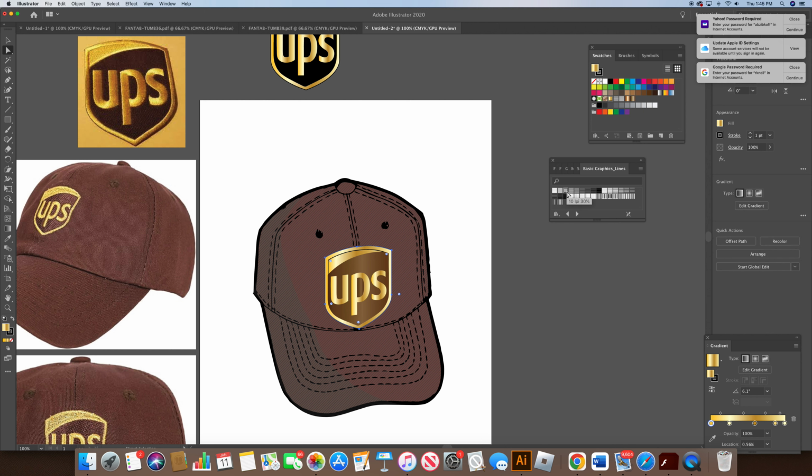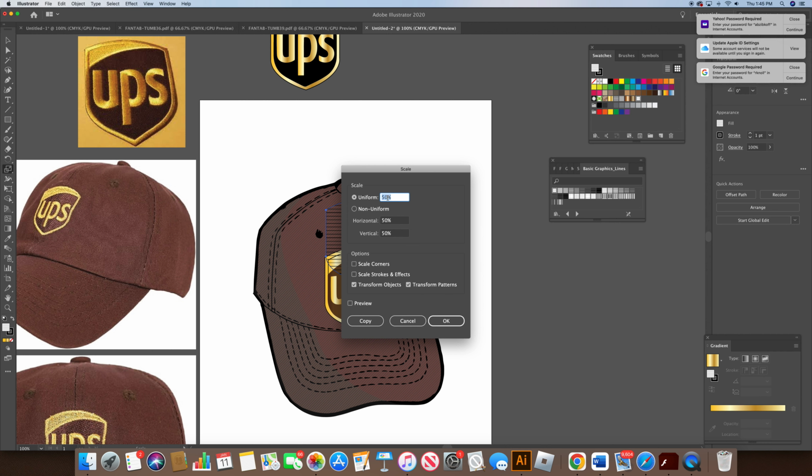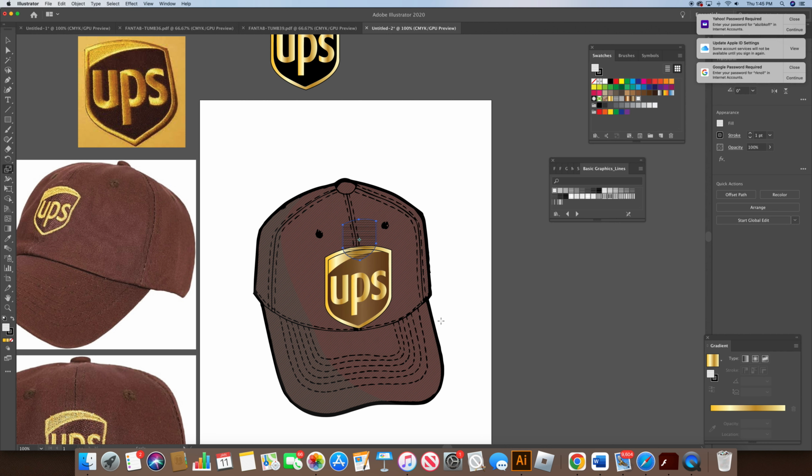Okay, I'm going to do like a light thing like that. And I am just going to again go to my scale tool, and I'm going to go up this time. Actually no, small, 50 maybe. Oh, see, that's what happens when you forget to unclick the transform object.